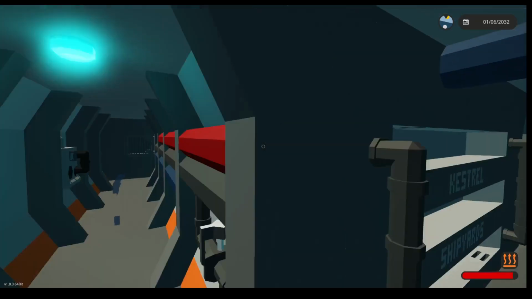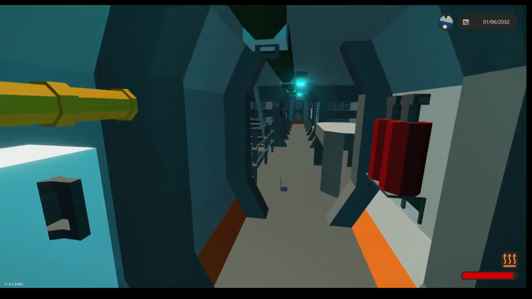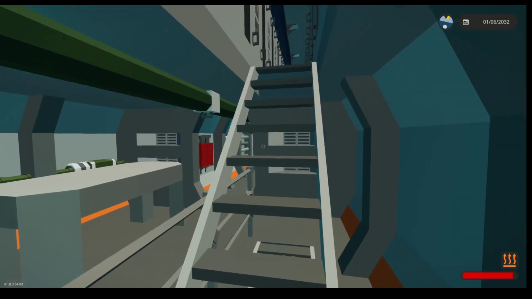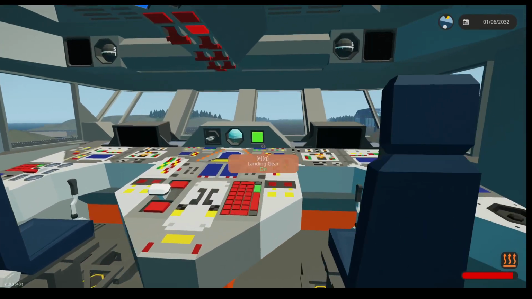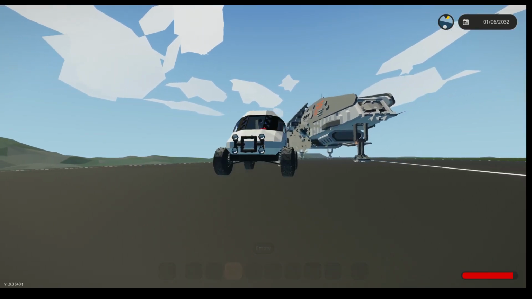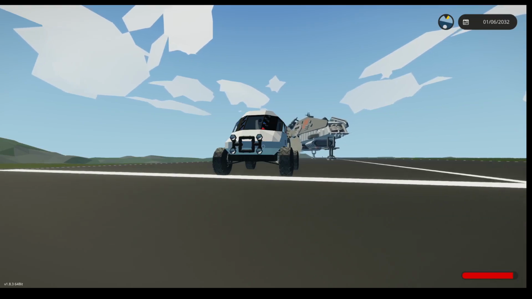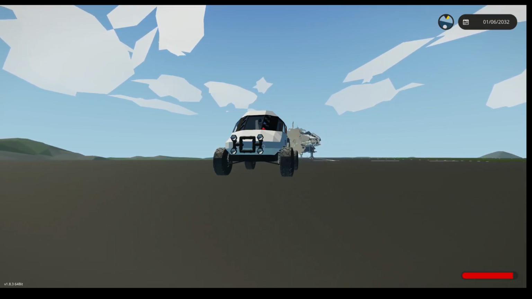They need to make this thing easier to operate, because it's a little bit difficult. I can't really see myself using the escape pods, though. Time to get it up in the air. Oh no, I like this build. I'm gonna give it a, what do I give it? I'm gonna give it an 8 out of 10.